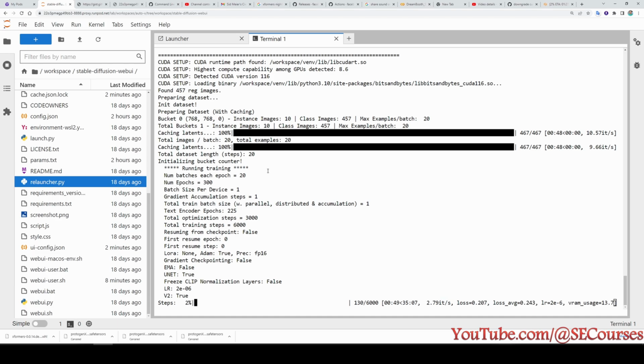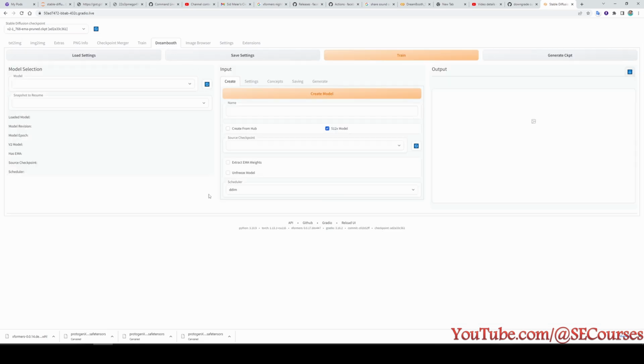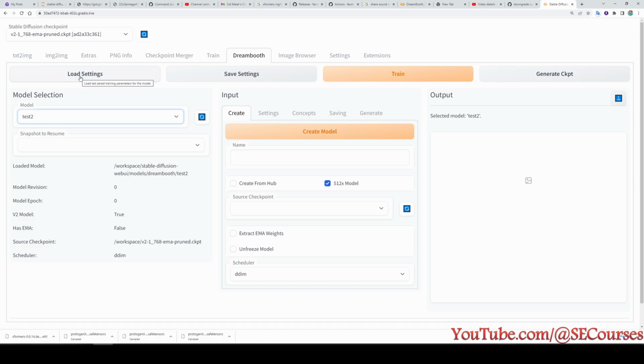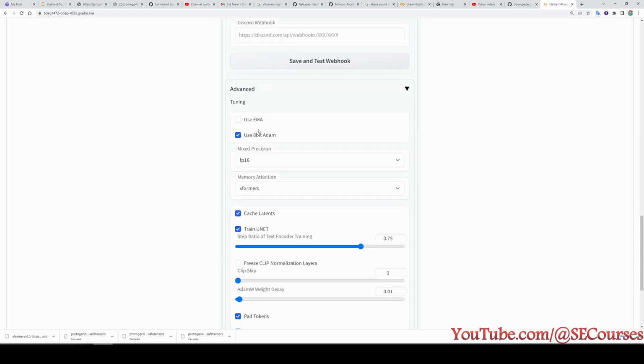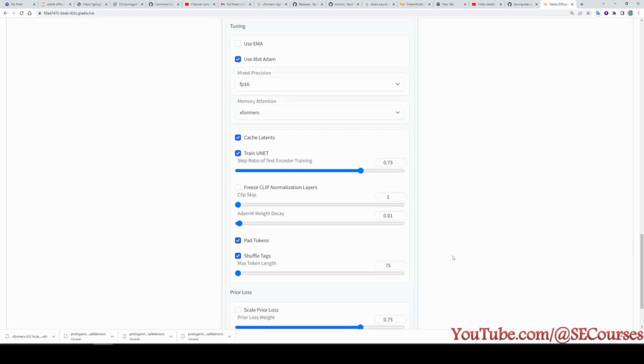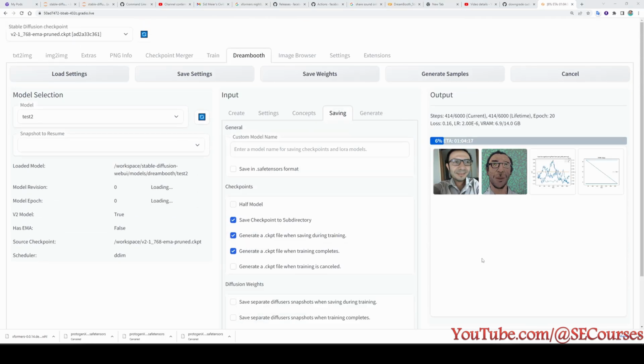I will explain what is fine-tuning with DreamBooth. Okay, before I show how to do fine-tuning, we got an error during the SD 2.1 version training at the 400 steps, which means when it is generating a ckpt from the 20th epoch checkpoint. Therefore, I will restart the training with one parameter change: load settings, and go to the settings tab and enable gradient checkpointing. The rest is the same, so it should just work fine this time, I think. Save settings, hit train.